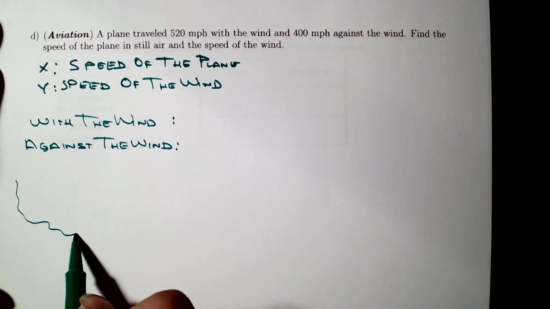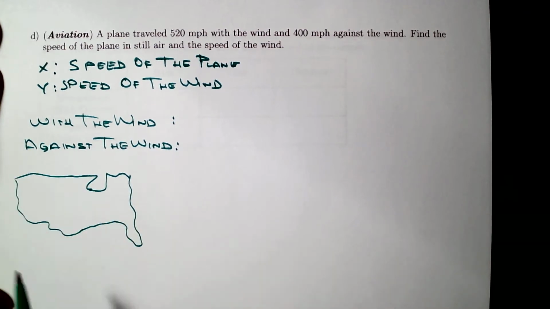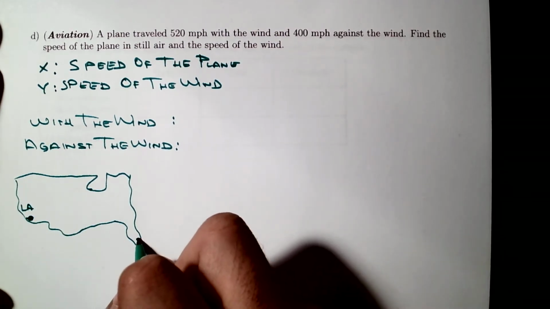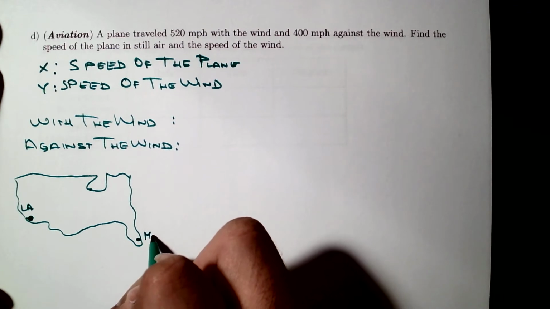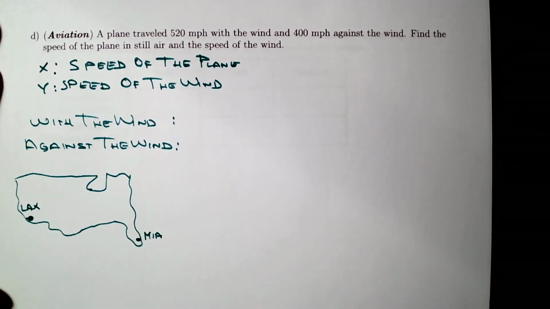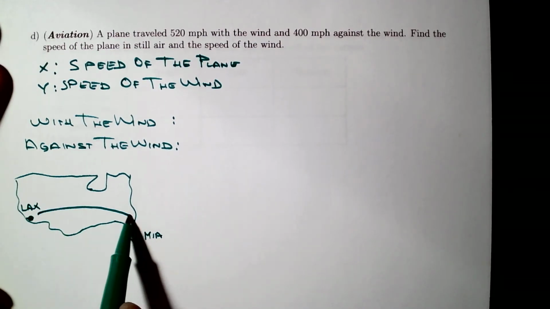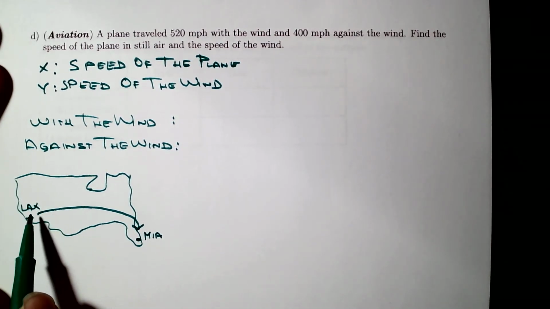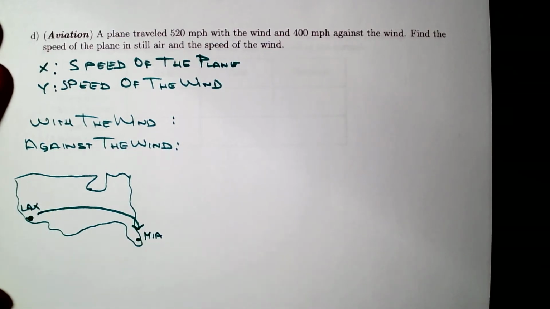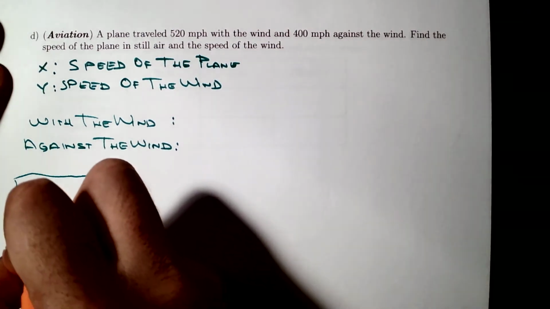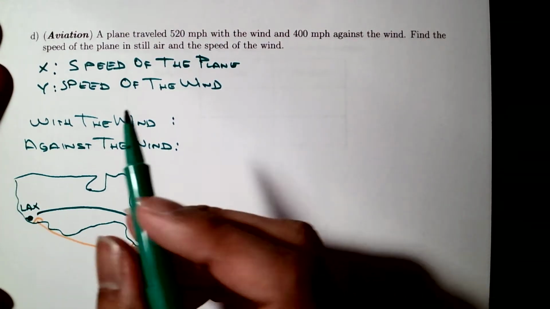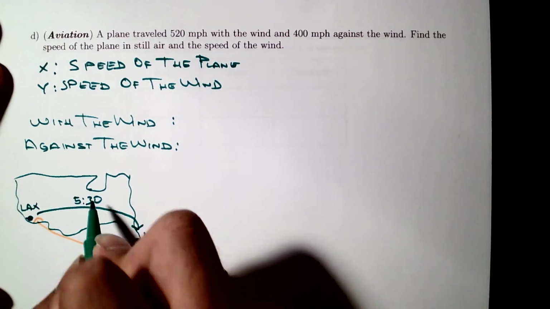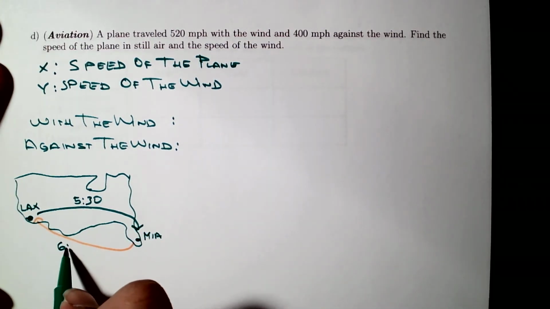So suppose you take a flight, let's say from Los Angeles, LA, and then you go to, I don't know, Miami. You go from LAX to Miami. So when you go towards the east, you might notice that every time you fly from the west to the east, you go faster than coming back from the east to the west. For example, I believe this flight is some 5 hours, and let me just make up some numbers, 5 hours and 30 minutes. The flight back could be 6 hours and 10 minutes.